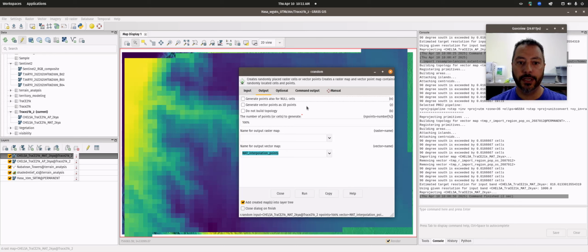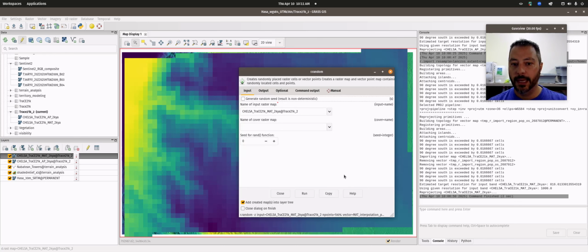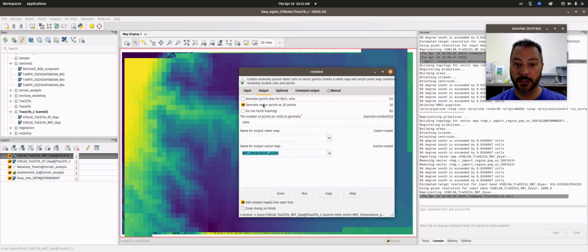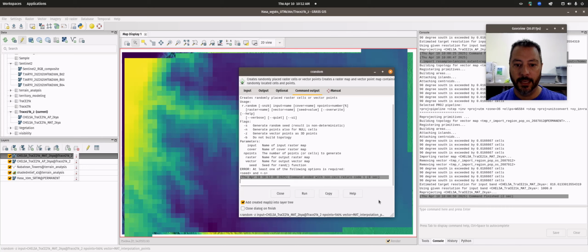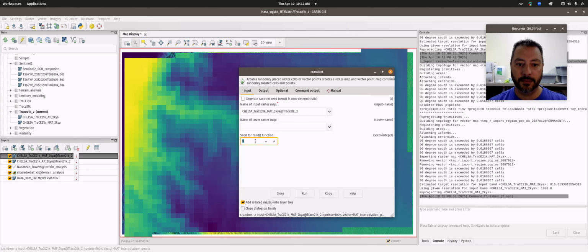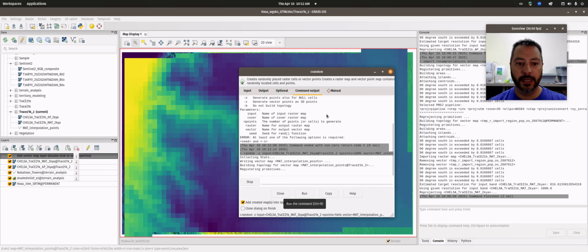We could click this generate vector points as 3D points. We probably should do that. It should also bring in the value from that into the vector table, but let's just do these as good practice. We'll hit run, and oh, sorry, we need to set the random seed. Just hit 1 there, and then we will do it.